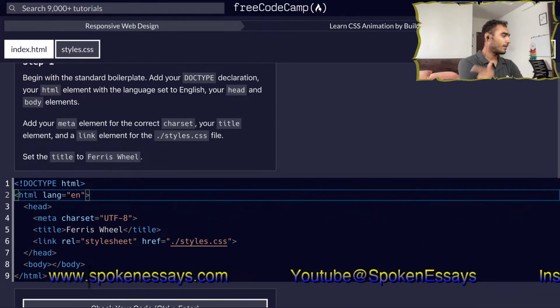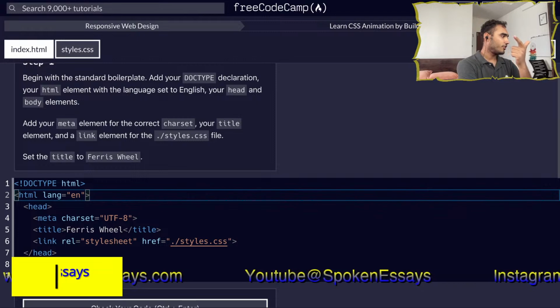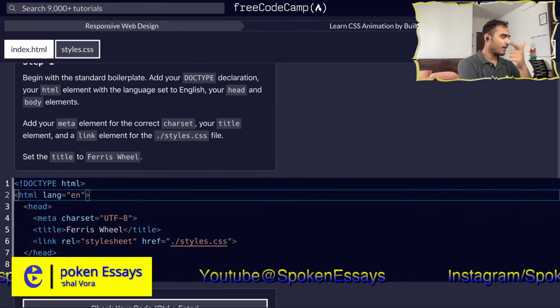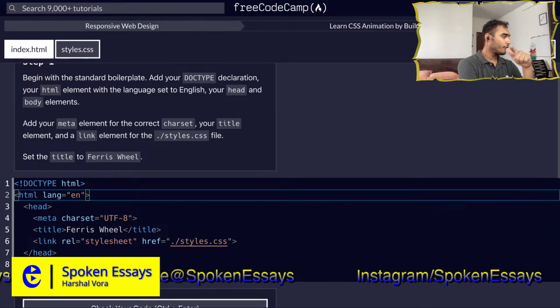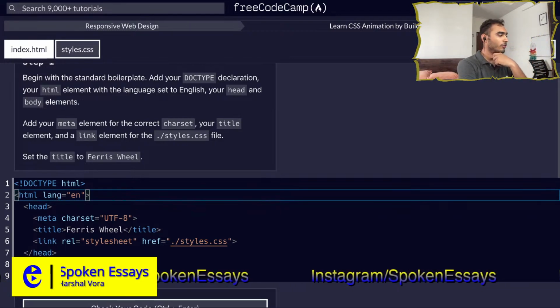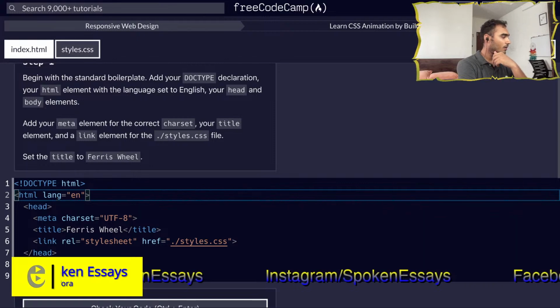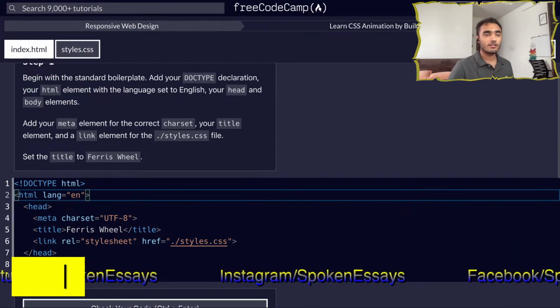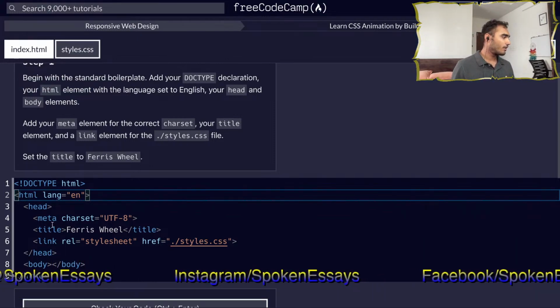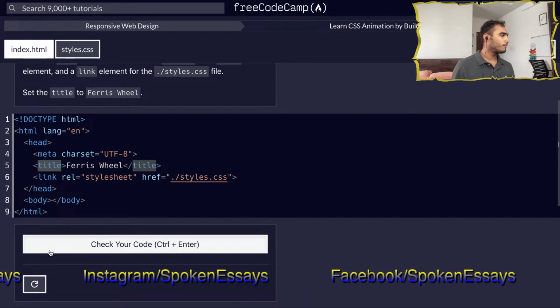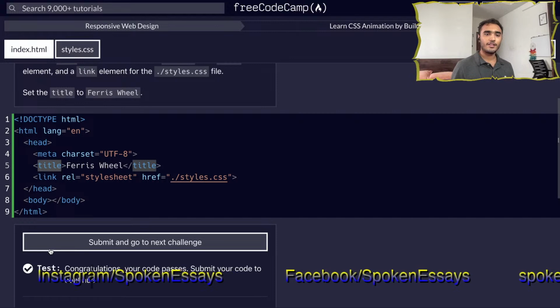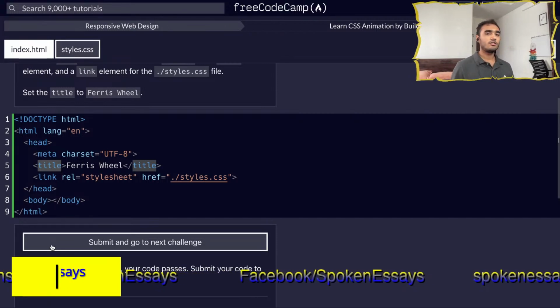And then we also added the style sheet, the link element too. And you can notice that inside the head element, out of the 3 elements, 2 are self-closing and one, the title element, is not self-closing. Moving on, we are done with this step and let's go.